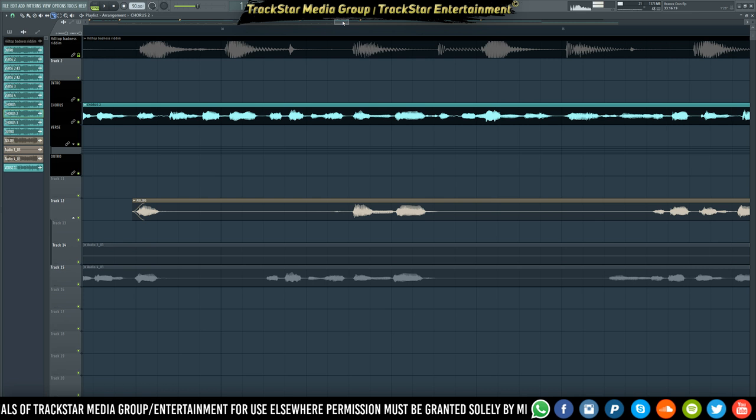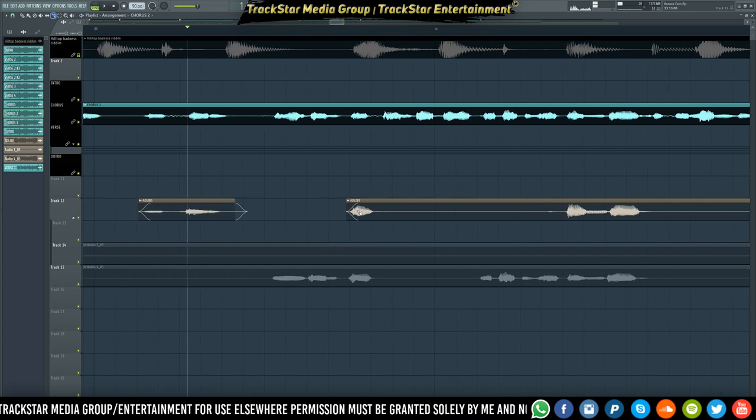Alright, so this is like an example I'm gonna talk about. If you make it too sharp, then it kind of messes with the vocal a little bit because it has a fade in. So you just want to get as close as possible without affecting the vocal. So this right here is another example.